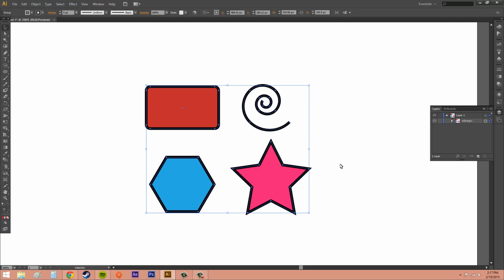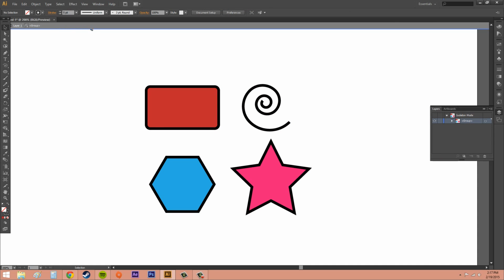So we're going to use our selection tool, and we have to double click on one of our grouped objects. So I'm going to double click the star. And you can see this gray bar appears. And this happens anytime you double click anything. And you're going to wonder, oh, what's going on? But now we're in isolation mode. Look over here on our Layers panel, and you can see that we're in isolation mode. So now we're able to just work on the object that we want to work on in isolation mode.